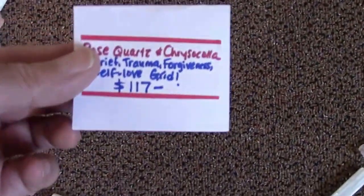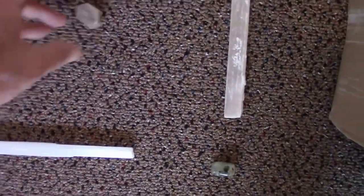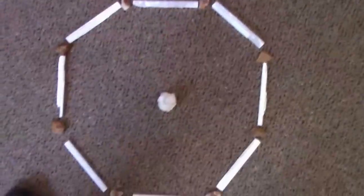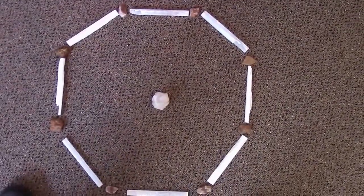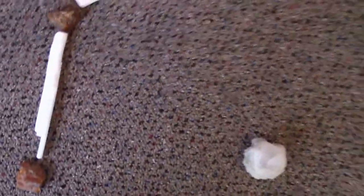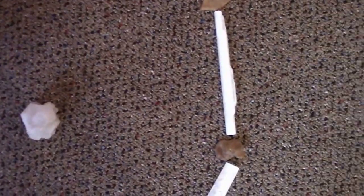And this one, it's 117. All crystals I've ever felt. This is candle quartz from Madagascar. And here we have a power grid. As you can see, this is amber sunstone. This is a power grid. The sunstone is from Tanzania. The amber, of course, comes from the only place to get amber, and that's the Baltic region.